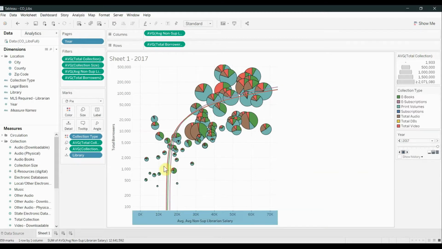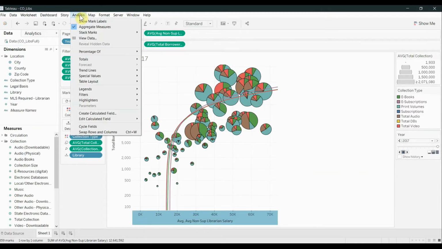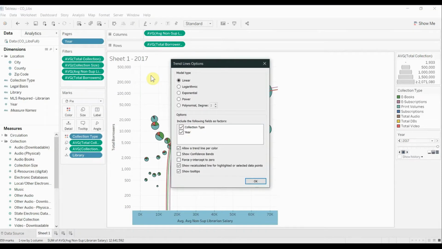Once again, click on Analysis, Trend Lines, and this time choose Edit Trend Lines. Because we used a logarithmic scale, we need to change the trend line to use an exponential model type by checking its corresponding radio button.